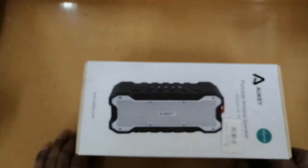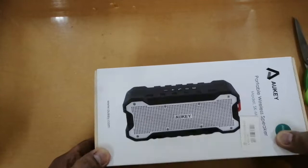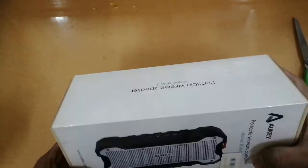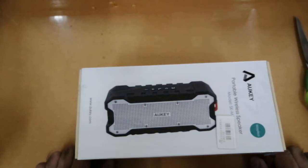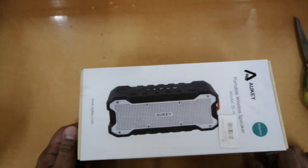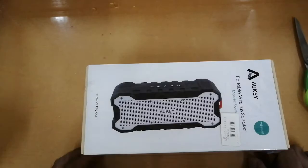Like I said before, I had this speaker two or three years ago. I brought it with me on travels. The best thing about this speaker is it's waterproof and shockproof. I highly recommend it because even after three years, the sound quality is still the same — it hasn't changed. And the best part is the battery life is very long. Let's open it and see what's inside the box.